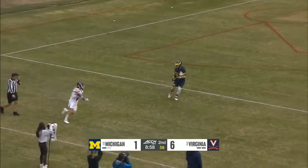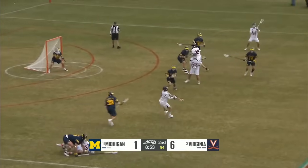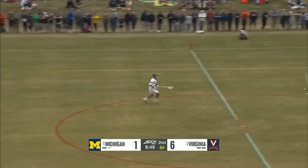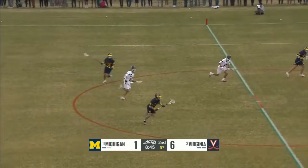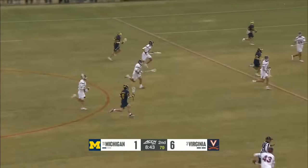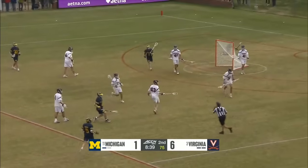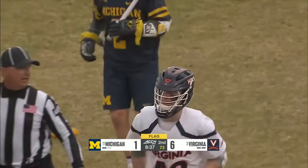What's your solution defensively if that pick game is working so well, if there is one? Well, you got to do a better job. Again, a horrible pick defense. It looks like they're trying to stay on their matchups, Chris. And if you're trying to stay on your matchups, you either got to get above the pick or scrape down below it. Oh, that's a push in the back. Are you kidding me? How do you think you're going to get away with that?